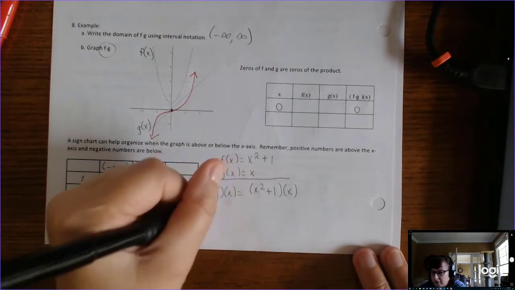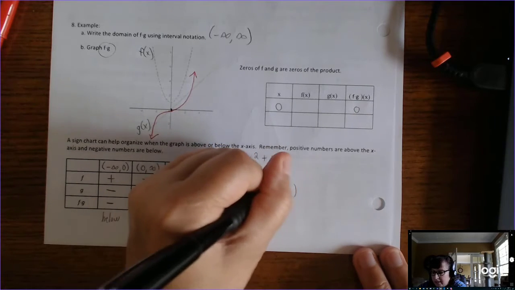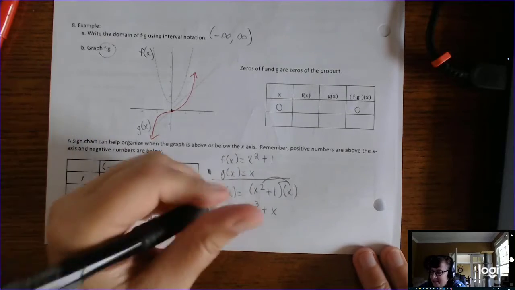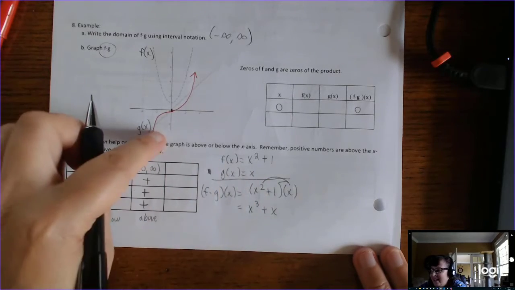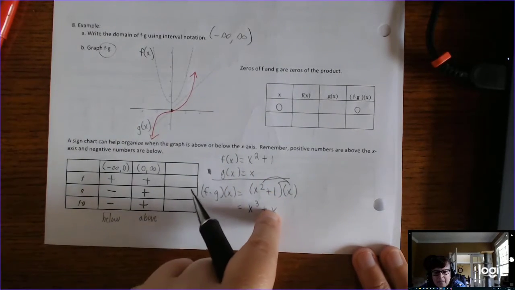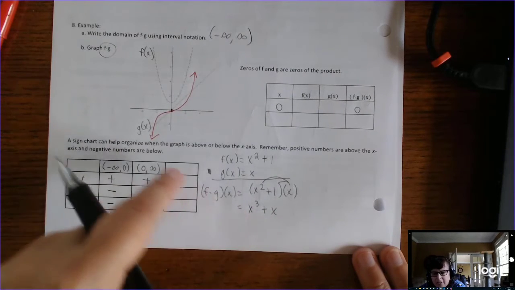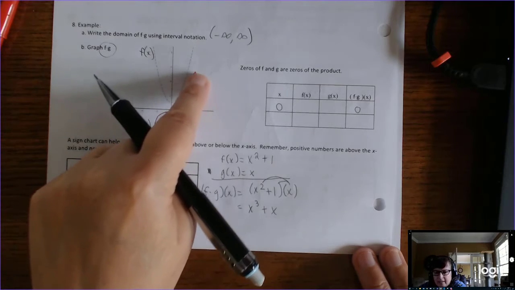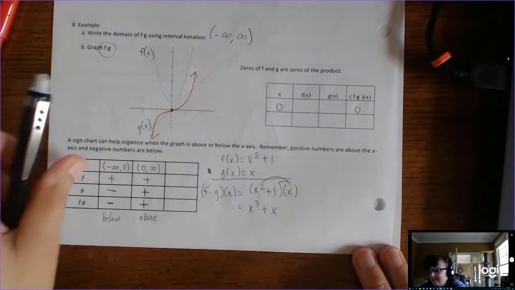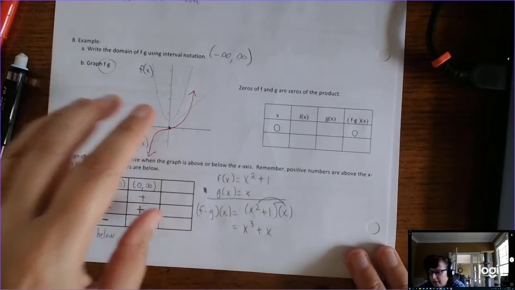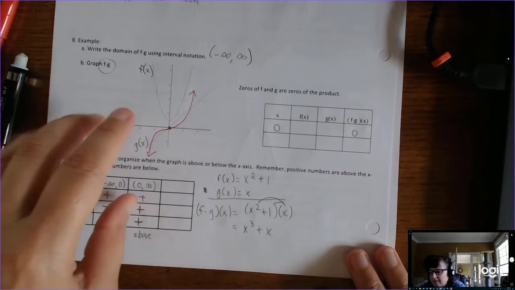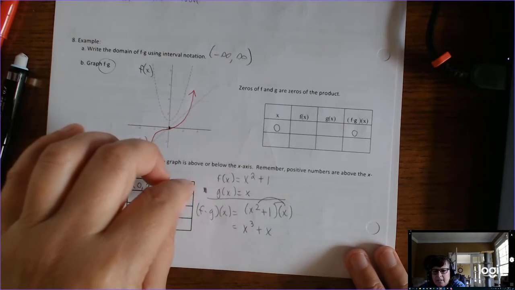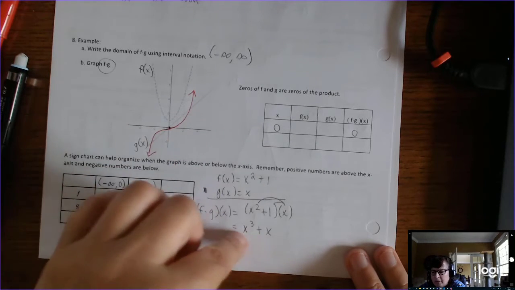Well, you just use your algebra rules and you're going to distribute that x and you're going to end up with x cubed plus x. That is your new function. And I happen to know what that looks like. That is a cubic function, and a cubic function has this little bend in it, like that. Okay, so the idea is for you to understand using these graphic methods that really when you're adding, subtracting, or multiplying two functions together, you're creating a new function.